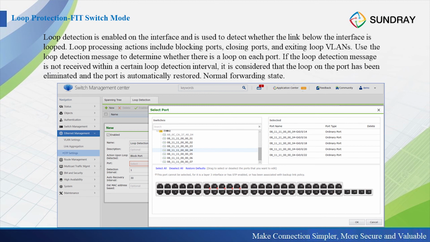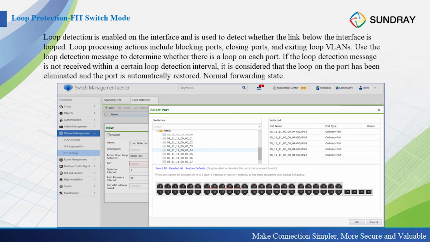For the spanning tree, there is another thing, the loop detection. The loop detection is enabled on the interface and is used to detect whether the link below the interface is looped. The loop processing actions include blocking ports, closing ports, and extending the loop VLANs.